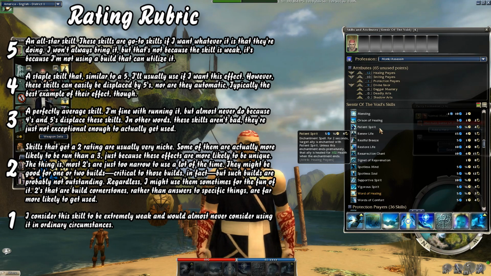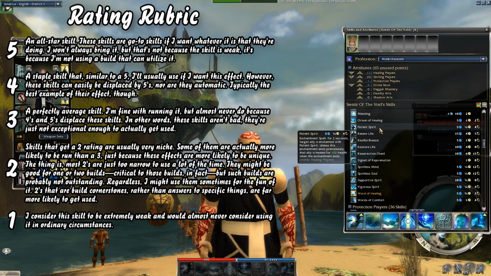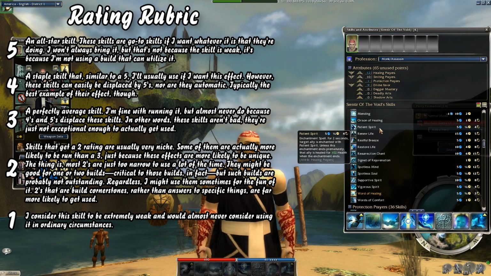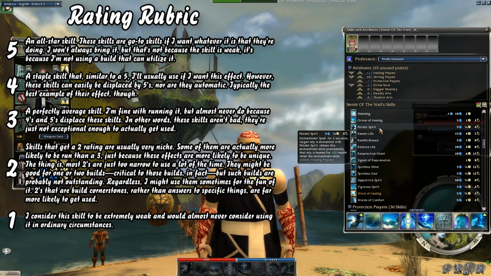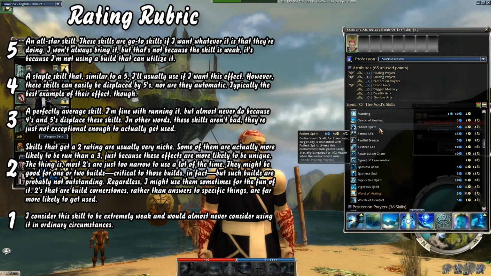This is a 4 for me. I'm going to bring this quite often. It's going to get on my bar ahead of Ethereal Light often. So Ethereal Light has a little bit of a hard time coming on because this is going to go over it. This is obviously going to go before Orison and stuff like that. So quite solid.